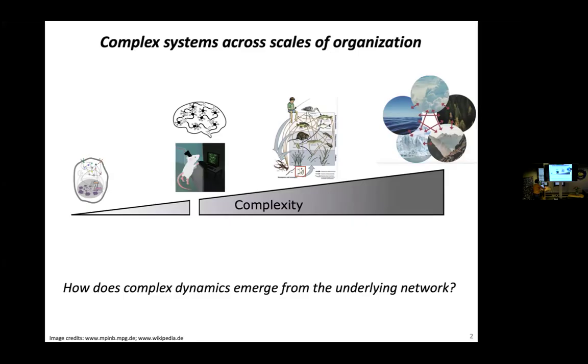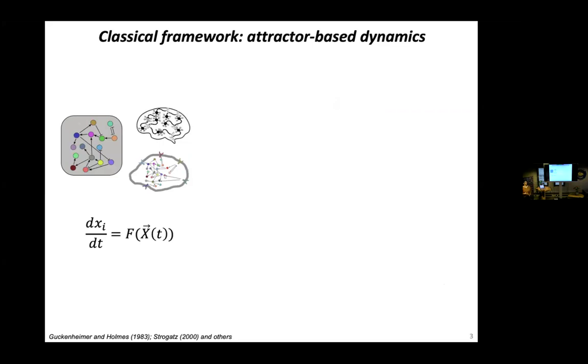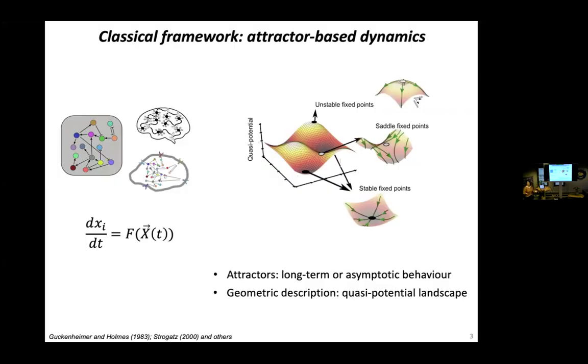And the general question across all these very different systems is how the complex dynamics emerges from the underlying network. The classical theoretical approach for doing so, and I will demonstrate it initially only on the side we are interested in, the protein interaction networks or neuronal networks: you have a network of interacting components, and then a system of differential equations that describes the eigendynamics of the nodes plus how these nodes are connected. Based on the autonomous properties of this system, we can use mathematical tools such as classical linear stability analysis in order to identify the stable solutions of the system.